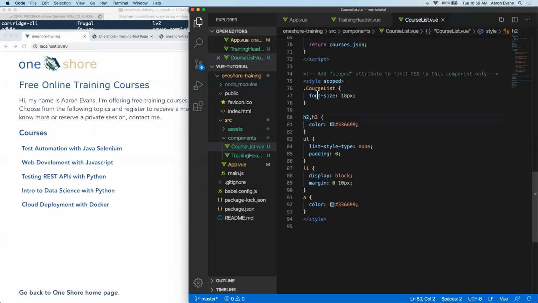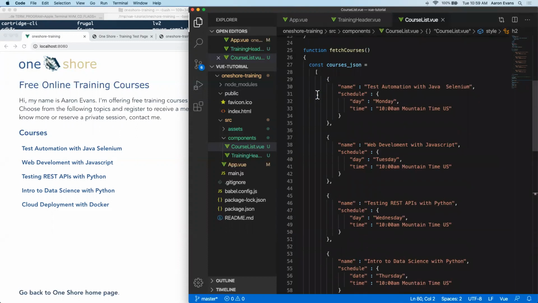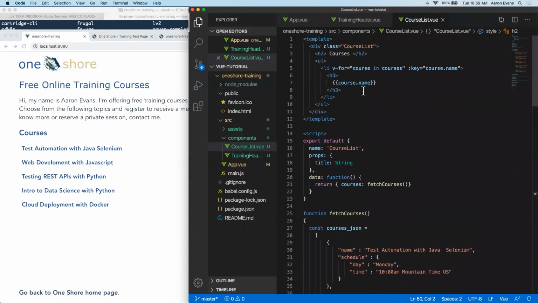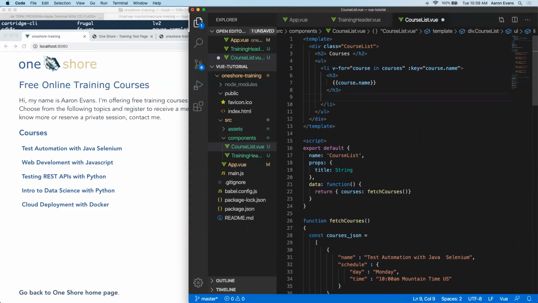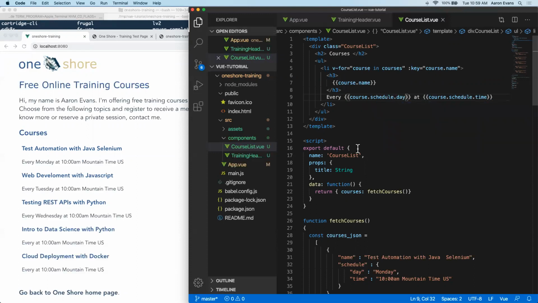And then what we want to do is get our dates, right? So every course schedule dot day at course schedule dot time. I need to look at my JSON here.